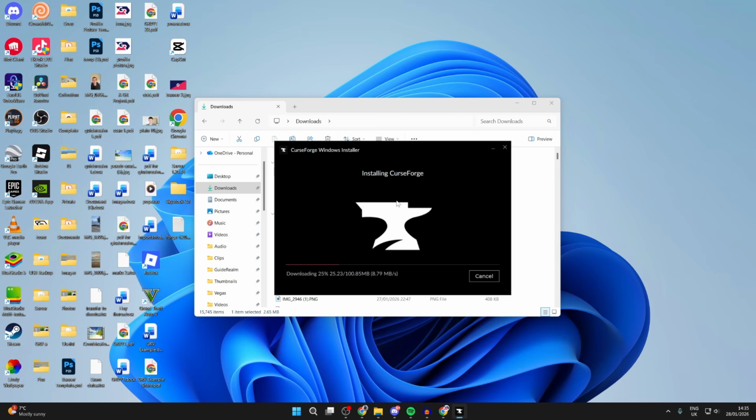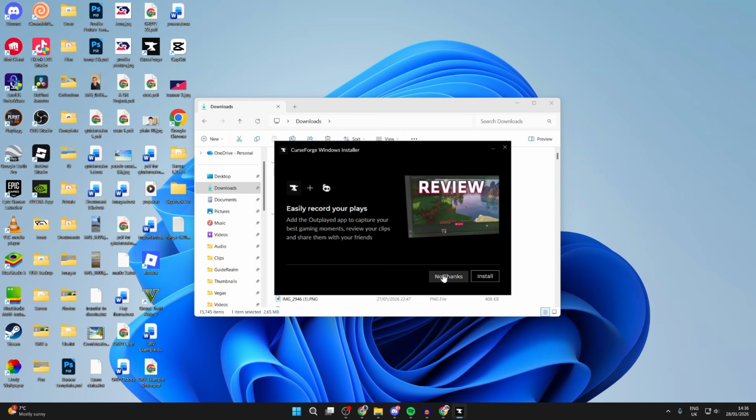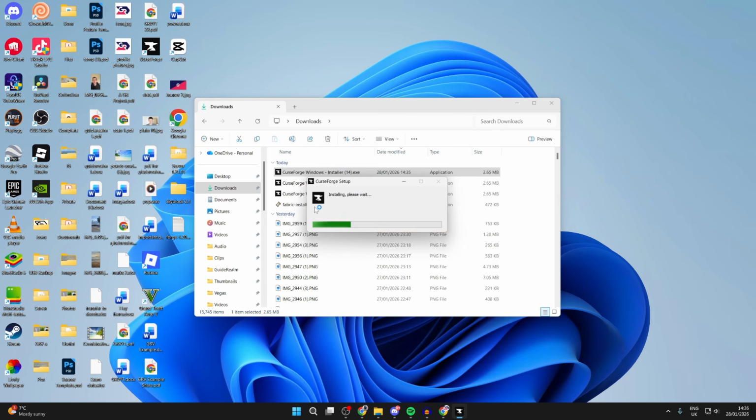It's going to go and download what it needs, as previously we just downloaded the installer. When the download is finished, it's going to automatically start installing. All you need to do is go and wait while this completes. When it's finished, it'll go and start the next step. It will ask you about recording, but we'll just press no thanks for now, and it should then go and start the main install. Go and wait. When it's finished, it's going to automatically open, and I'll show you that at that point.